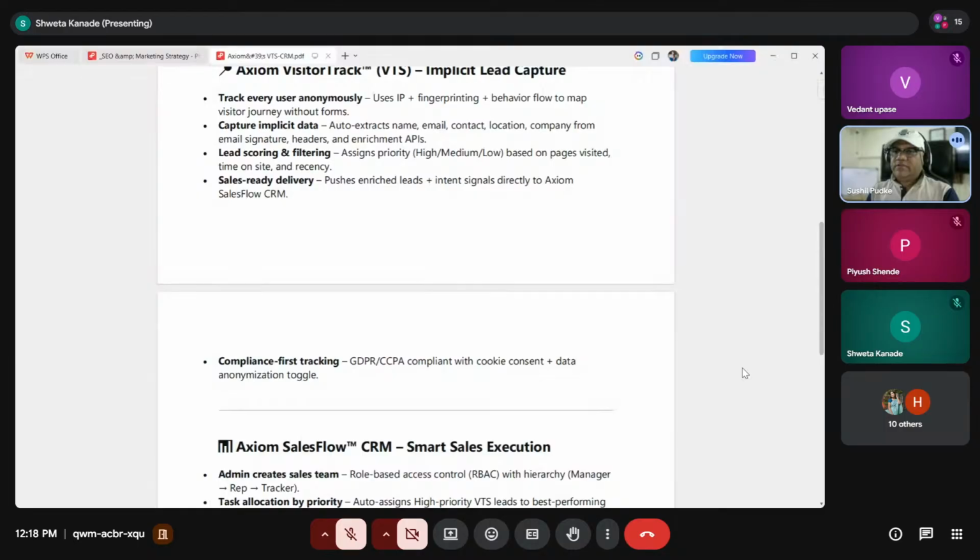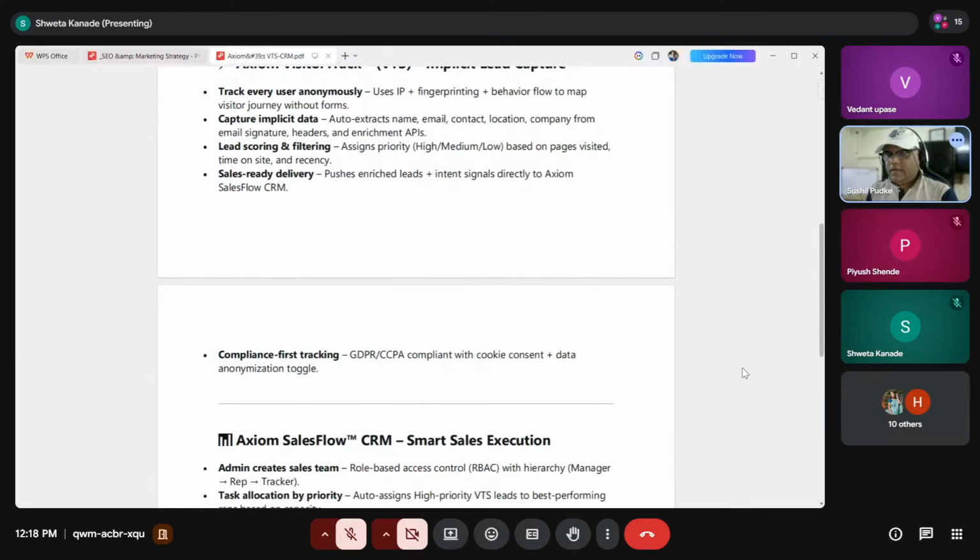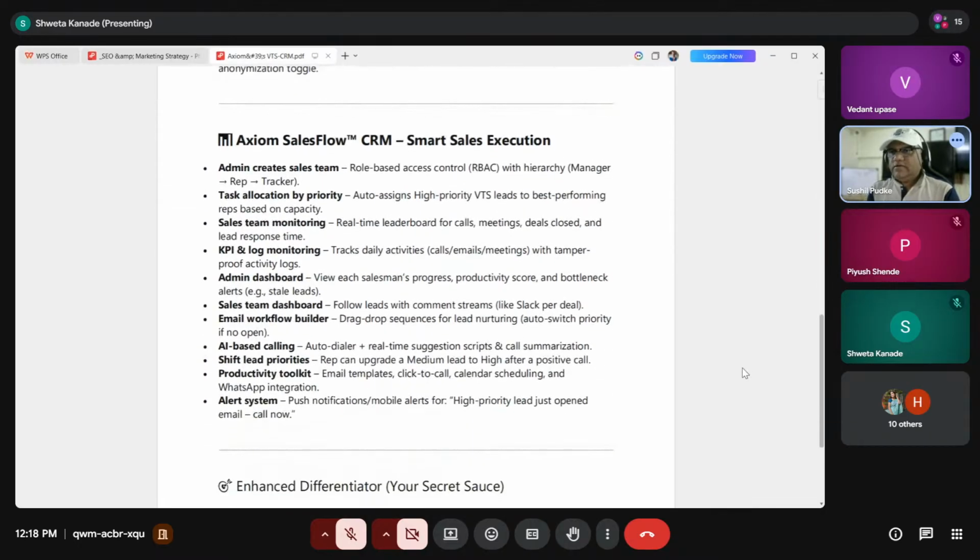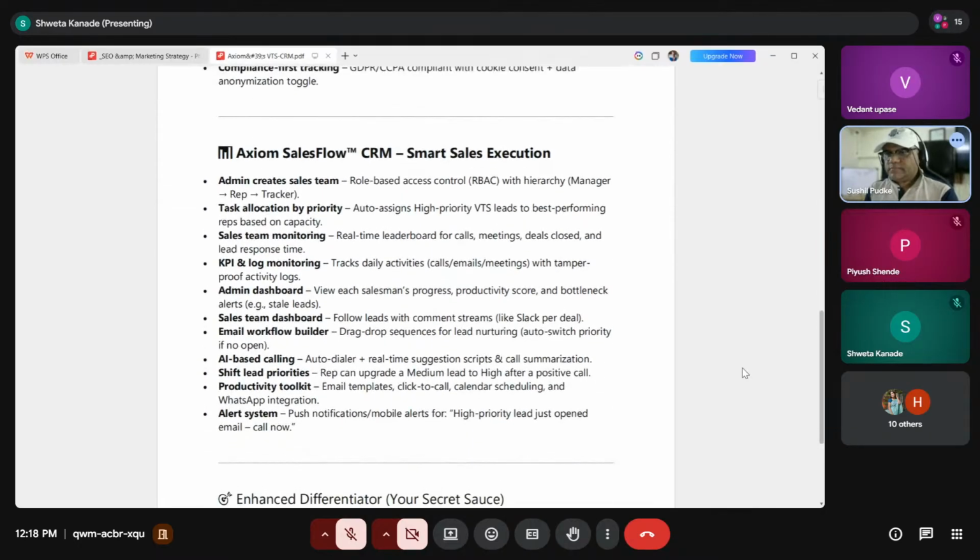The next step is Axiom's SalesFlow CRM. This product is used for smart sales execution, which is divided into parts. Team management features role-based access control, real-time leaderboards, and administrative dashboards to monitor productivity bottlenecks.